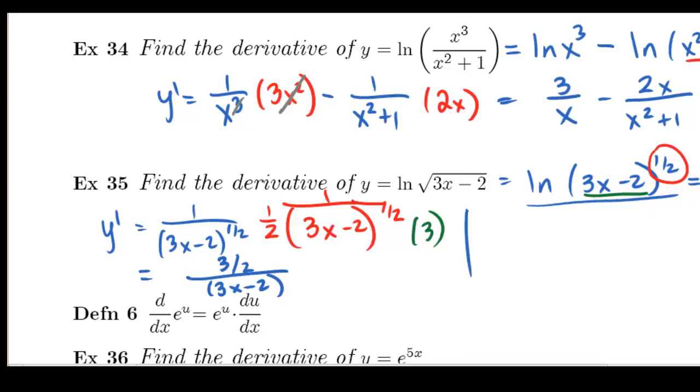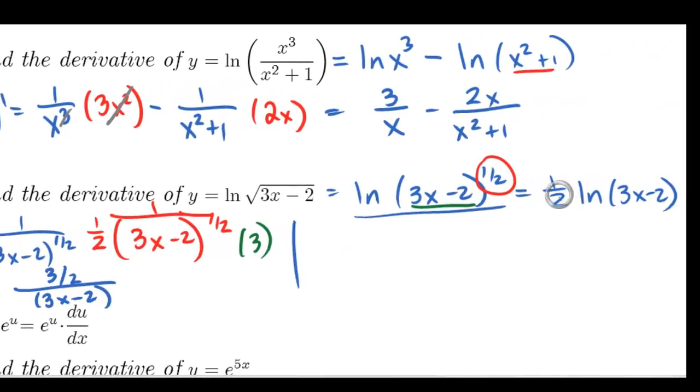So that's one way to do it, or like I said, we can use that property of logarithms, bring that 1/2 to the front, and in that case y prime is going to be 1/2 times 1 over our 3x minus 2, and then we just have to do the chain rule once, times 3. And you can see how this 3/2 ends up being here, and the 3x minus 2 is in the denominator. So two different ways of looking at the same thing.